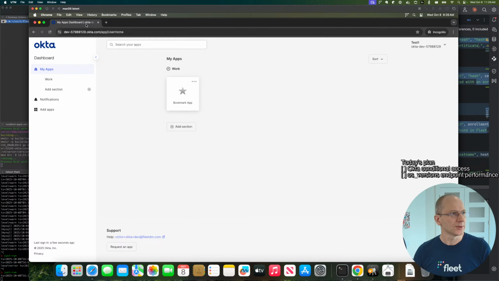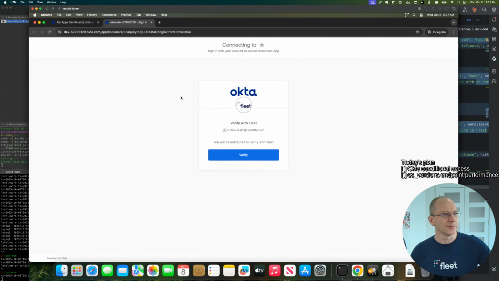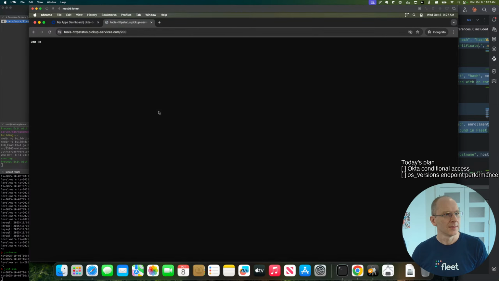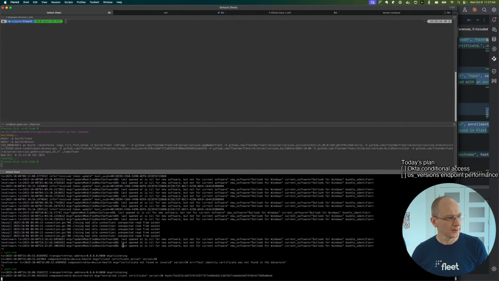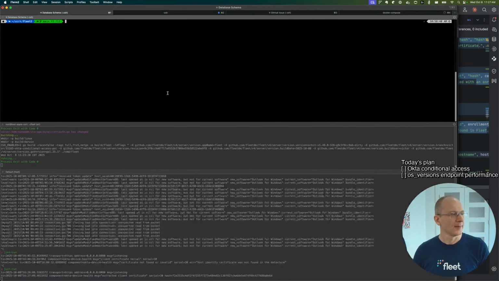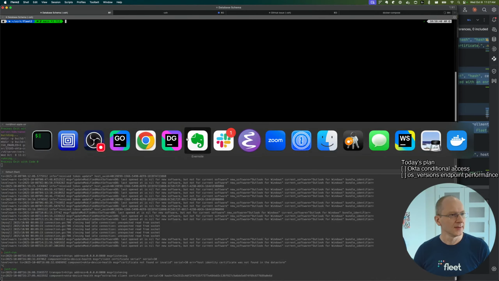Access denied. All right, I'm thinking here that sometimes, once you log in, you're going to stay logged in for a little while. Okta is now going to ask for a second factor. So in this case, Fleet is acting as a second factor. But since we weren't able to get in, it should still hit Fleet. Verify. Okay, we got in. Let's look at the logs. Extracted client certificate. This went better than expected.